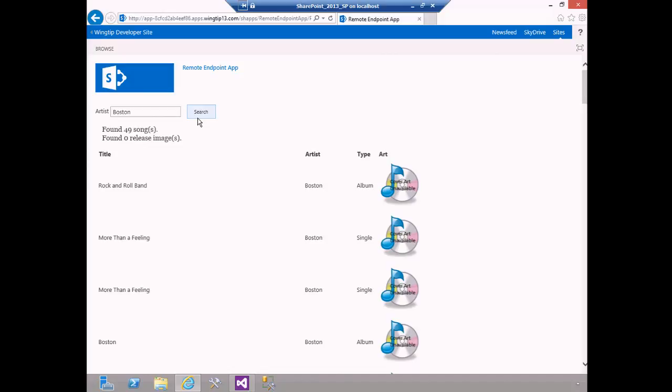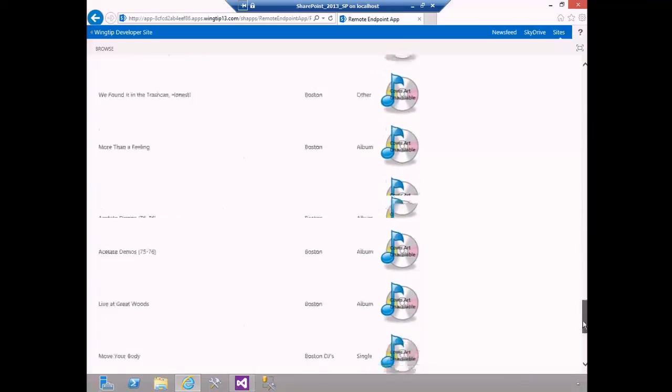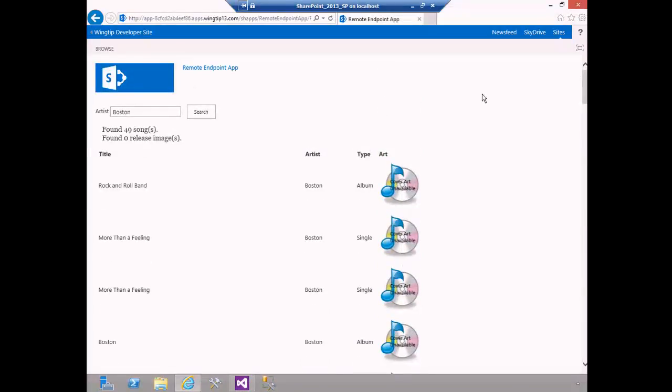So basically what I'm doing is making a RESTful call out for releases for the artist Boston in this case. You can see it runs right out there and it grabs all the releases. We can scroll down here and see them. My expectation is that the cover art on the right actually gets filled in by a second call out to a different service called coverart.org. So the first call is going to MusicBrainz just to get information about Boston albums. And the second call goes, okay, now that I understand it's a Boston album, I'm going to go to this other place called coverart.org and pull in the cover art.